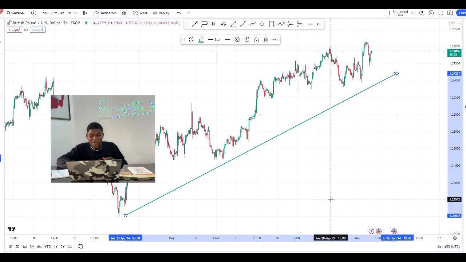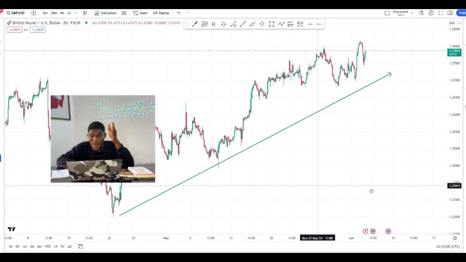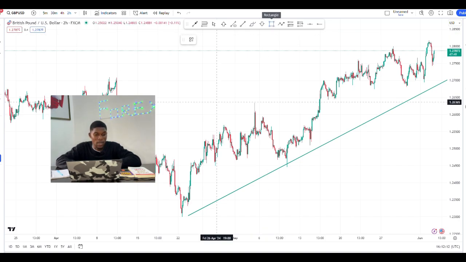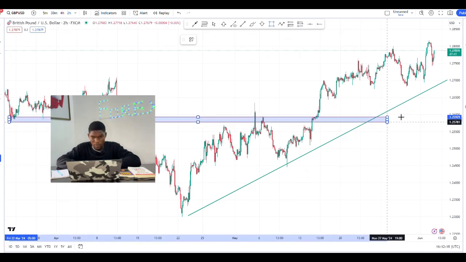After you've seen it like this, the next thing you should try to spot is your support and resistance, your areas of value. Where is the market reacting to the most? That is very important, because markets might always want to go back there. I told you guys you should always use your box to spot your areas of value.